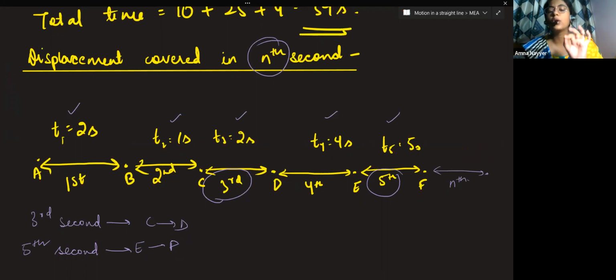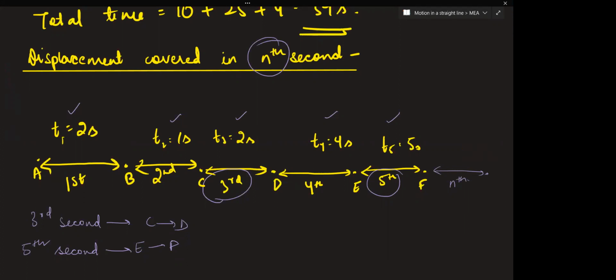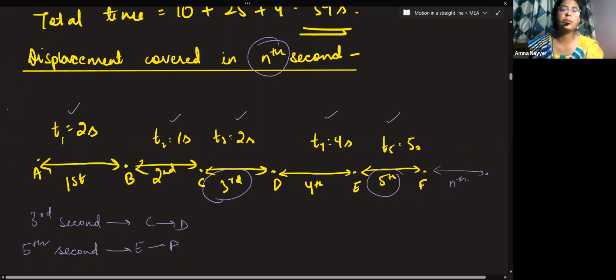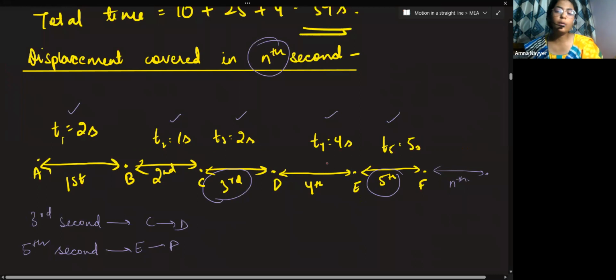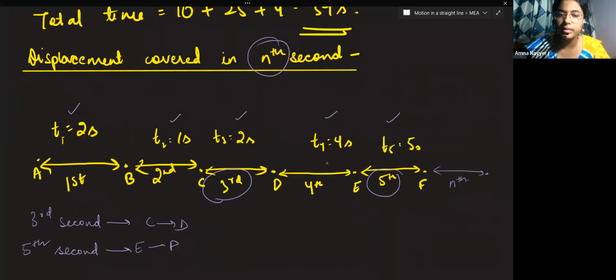So this is what we call nth second. Understood the meaning of the term nth second? First tell me this. Yes. Clear? All right. Now see one more thing in this. Now you have understood the meaning of nth second, when we refer to the displacement covered in nth second.